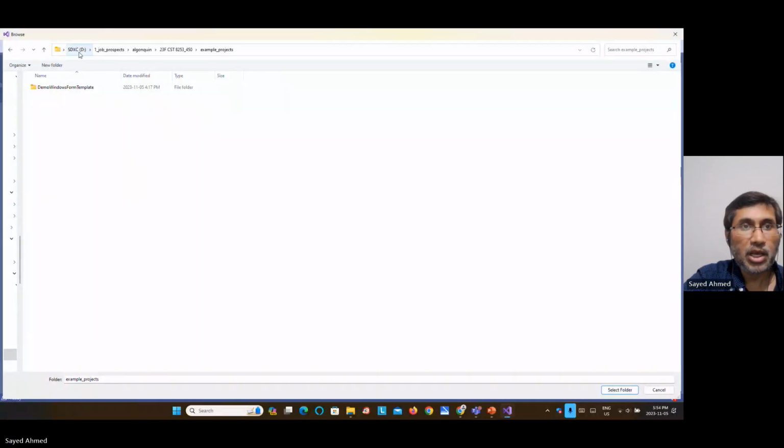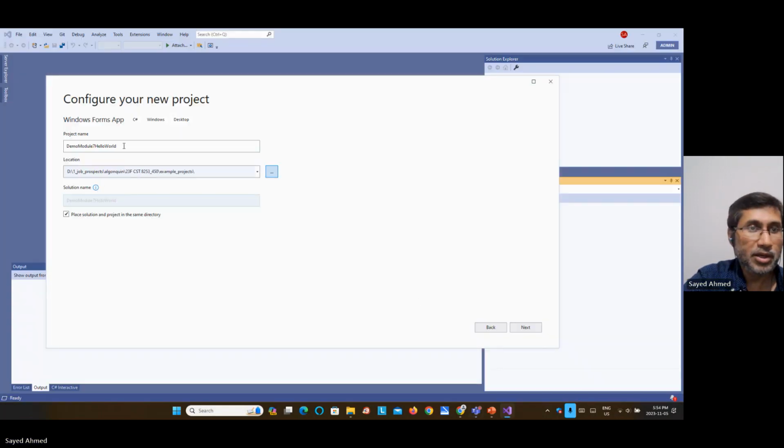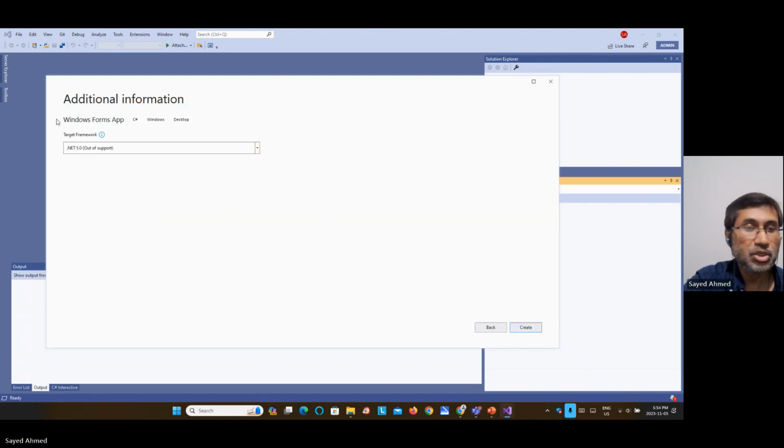I have looked at example projects, and that's the folder I am selecting. Under that folder, this will be the name. Now you can click Next.